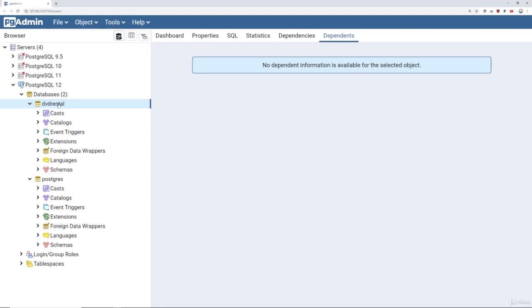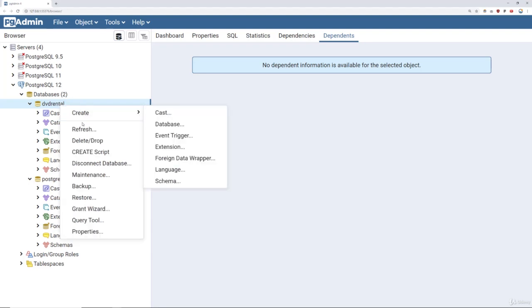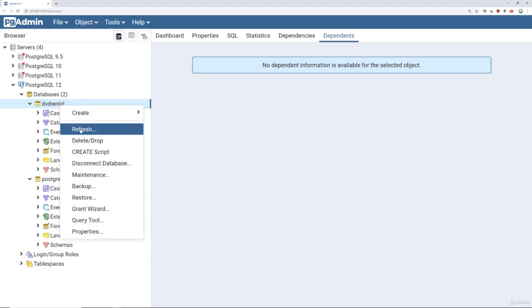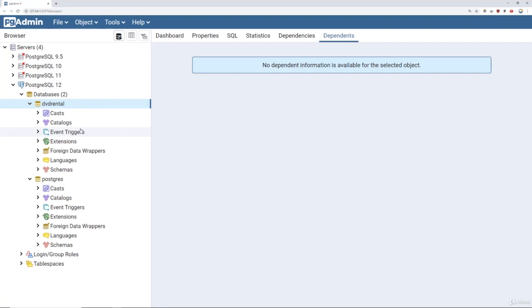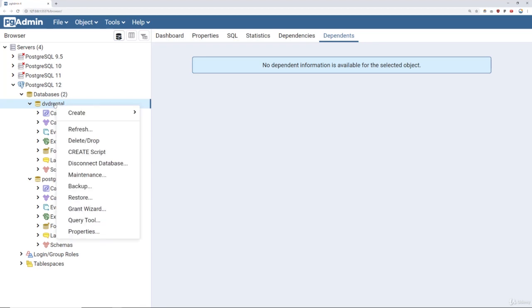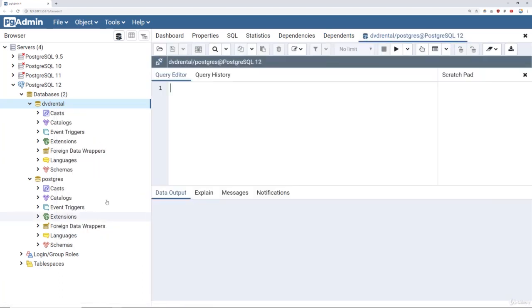So I'm going to right-click on dvdrental. You'll notice it has this refresh. Go ahead and refresh. And now what's going to happen is underneath the actual DVD rental database, we should be able to perform a sample query to make sure everything's running. So I'm going to right-click, and then I'm going to select Query Tool. Query Tool is essentially what we're going to be using for the rest of the course. And this allows us to actually perform a query and then ask for information back.